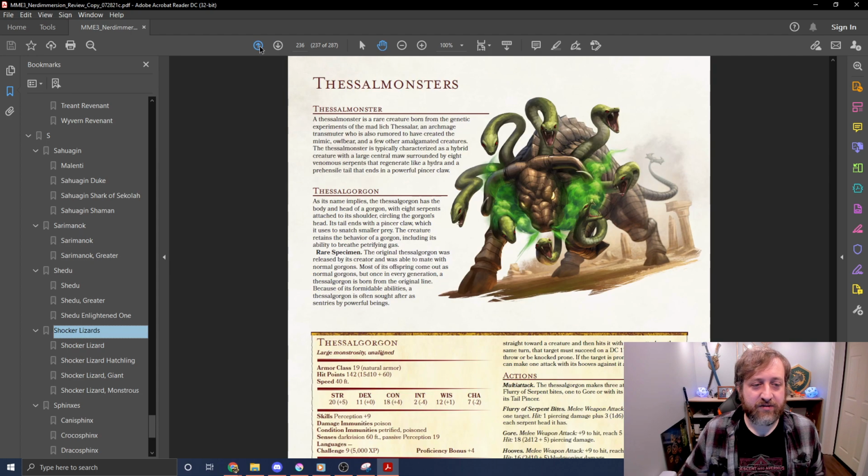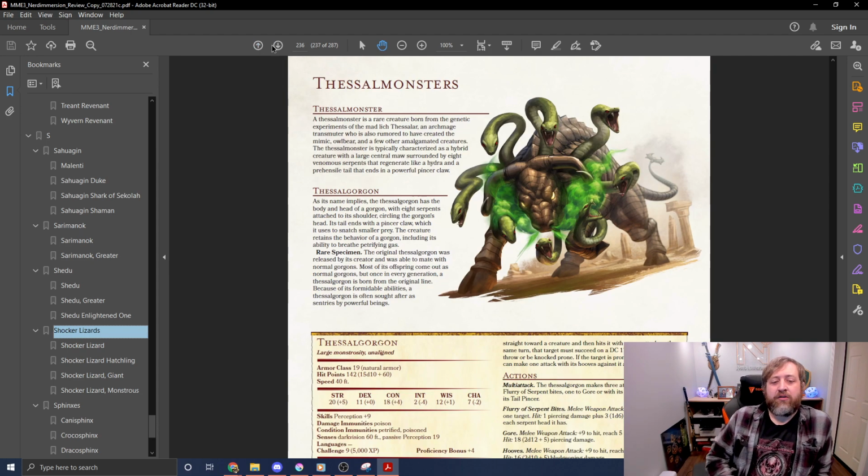So here's the Thessal monsters. Rare creature born from the genetic experiments of the Mad Lich Thessalar, an Archmage Transmuter, who is rumored to have created the Mimic, the Owlbear, and a few other amalgamated creatures. Now, we've heard of the Thessal Hydra before.